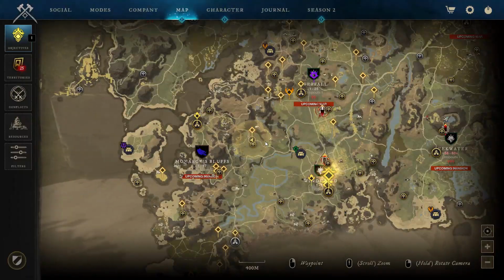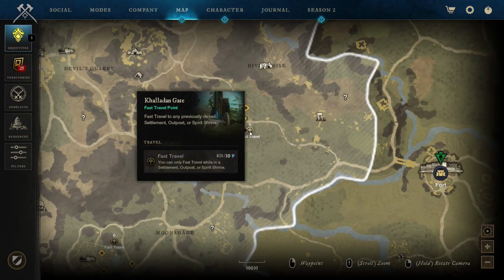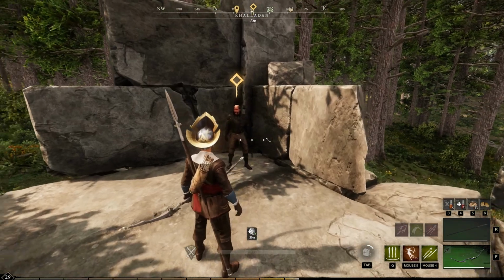As you can see, this quest is neighbor to the one we just finished here at the Kaladin Gate Shrine. Go ahead and head just a little bit north from where Hugo was standing, and that's where you can find it.